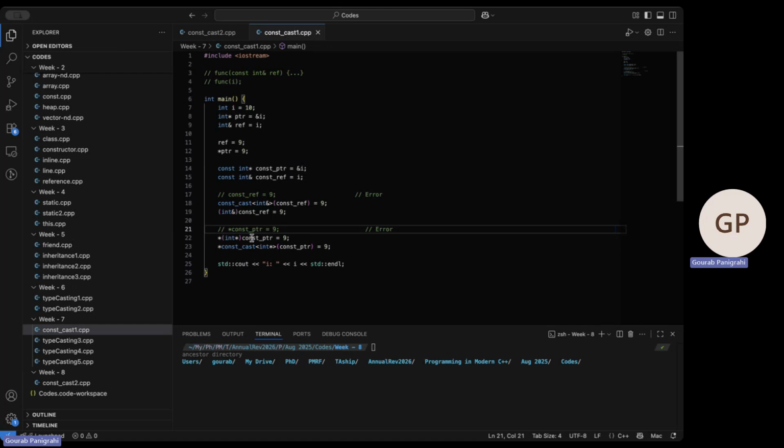The other thing you can do is the C style way, where you have the const pointer. You typecast into integer pointer and then dereference it and set it to 9. That also you can do. That's valid. Pretty much similar to this. So you can use the C style way of doing it or the C++ style. The C++ way will take integer pointer as the template, take the variable name, pretty much the same syntax as a reference.